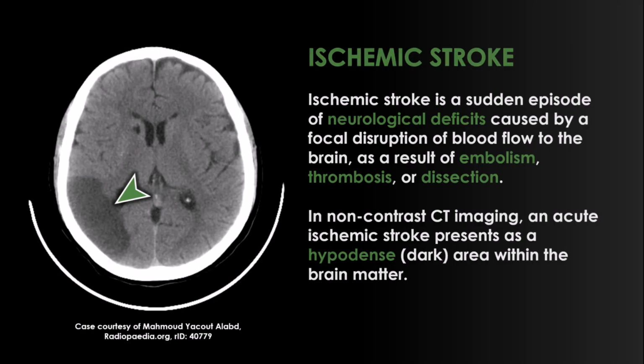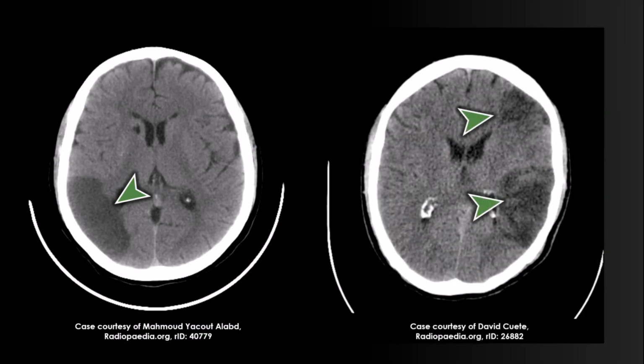We can see this on another patient. This patient was brought to the emergency department with sudden aphasia, that is, difficulty speaking. Non-contrast CT imaging of the brain demonstrates two large regions of ischemia in the territory of the left middle cerebral artery. This condition is described as an ischemic stroke. There is something blocking the middle cerebral artery on the left side. It could be an embolism, a thrombosis, or a dissection. That has to be determined by further imaging and testing.